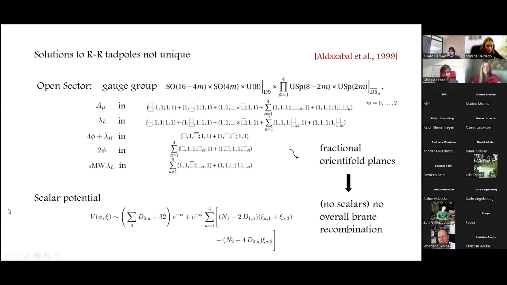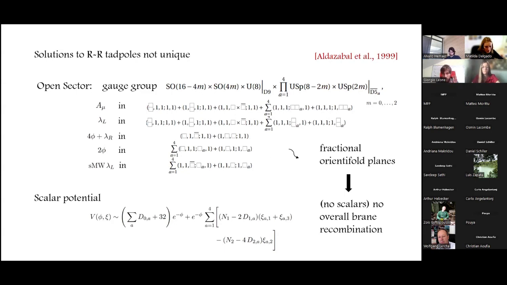So finally, let me just comment on the scalar potential that arises from this BSB vacuum. And in particular, one can see that, as before, we have a contribution arising from the untwisted tadpoles here, and a contribution arising from the uncancelled tension of the D-branes. And if the latter term is ubiquitous for all the solutions, this term here vanishes for m equal to 2.